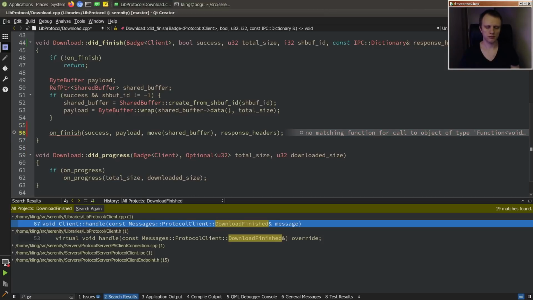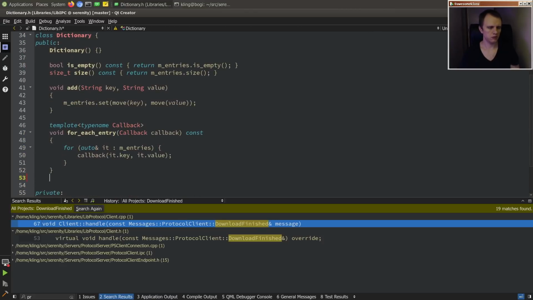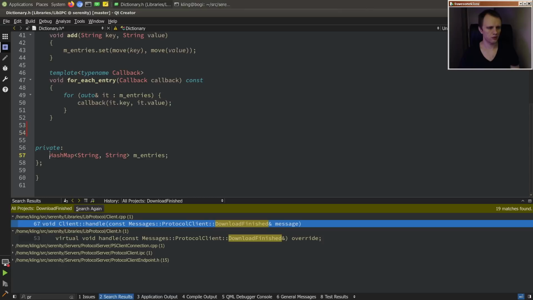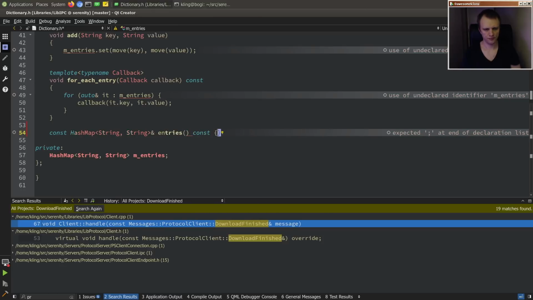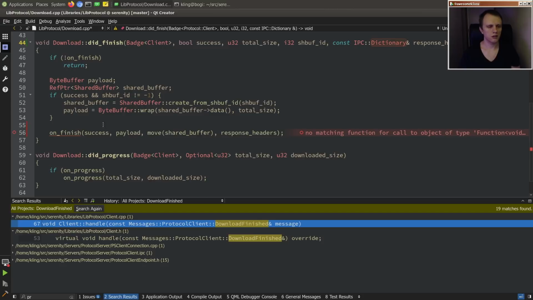This is kind of, it's a little bit sad. Maybe let's make it a little bit easier for ourselves. We can at least do without that copy here. So response headers dot entries.